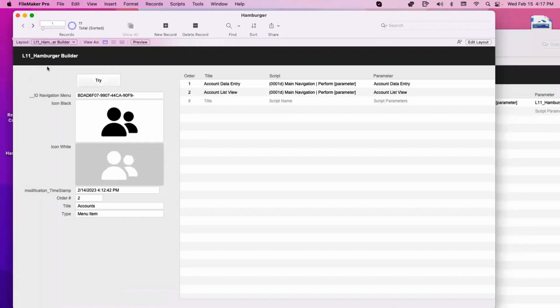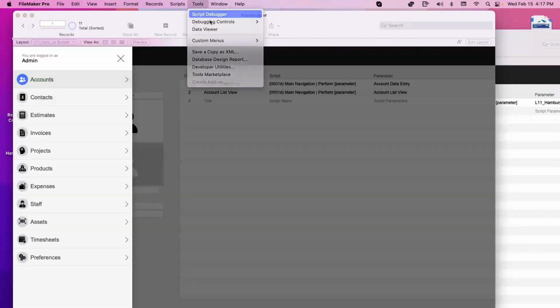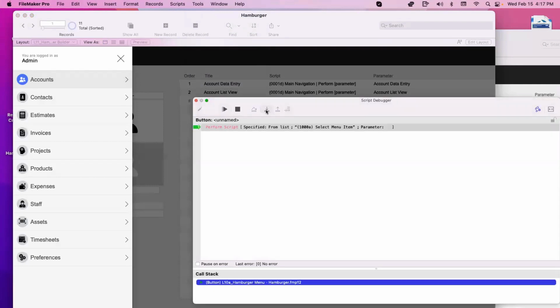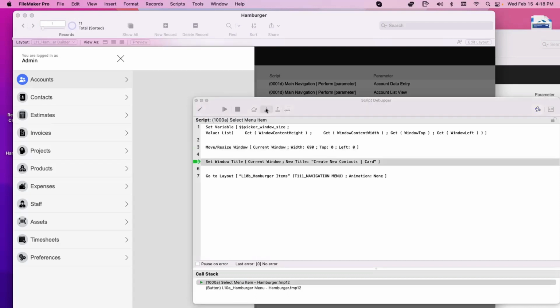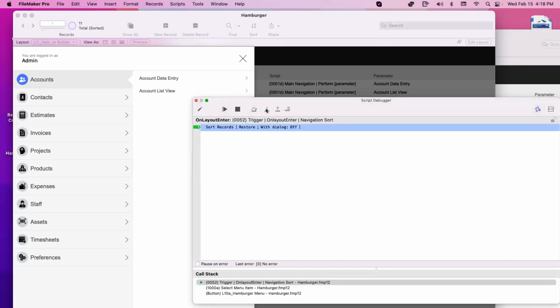We do actually. If it is resized, is it not better to use the same window? It is the same window. So let me do it again. I open a window here. We have one window, and here I move resize the window. It's the same script step. So that's the same window. I'm not closing it. Never close it, because if you close, you lose where you were. So you move, you set the title, and you go to the layout.